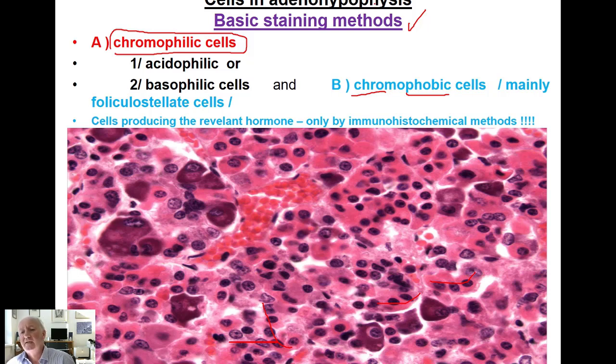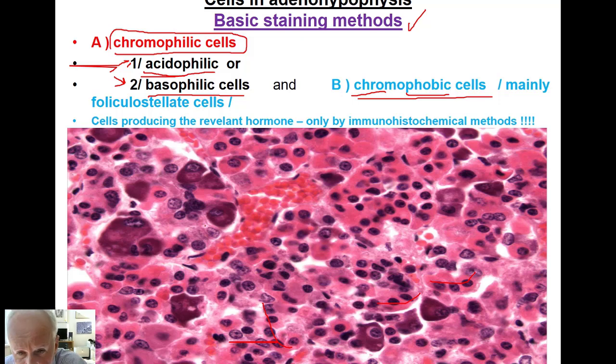So you have a feeling that those cells have no affinity, not to a basic type, not to an acid type of dye, so logically chromophobic cells. And now, if the granules in the cytoplasm have the affinity to an acid type of dye, so logically chromophilic cells, we can distinguish into acidophilic, one possibility, and they have affinity to a basic type of dye, so basophilic cells. So chromophilic cells are acidophilic and basophilic cells. Chromophobic are chromophobic cells, please.